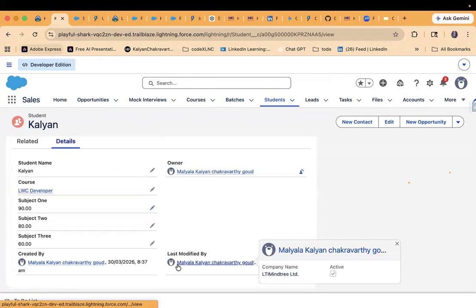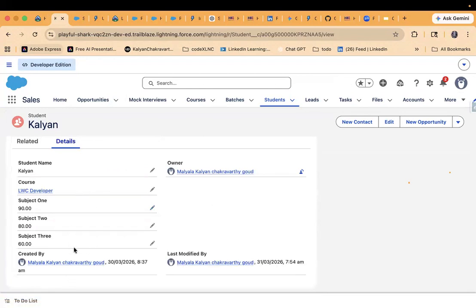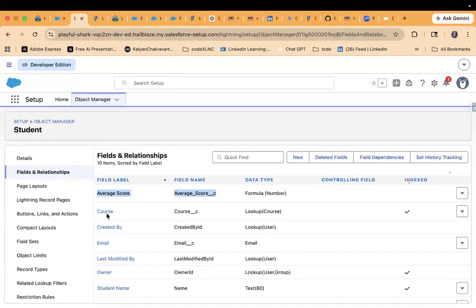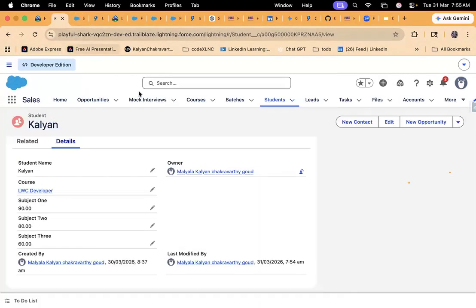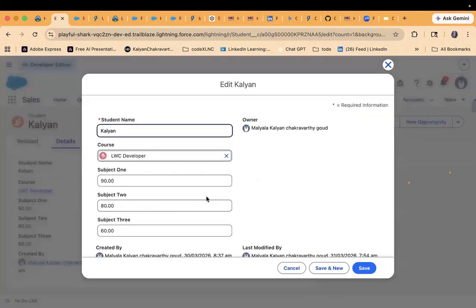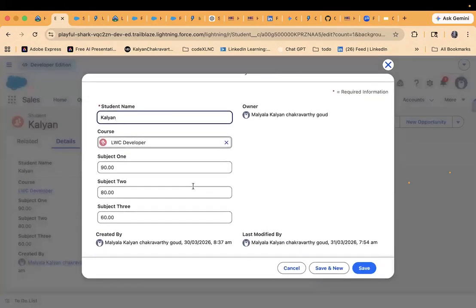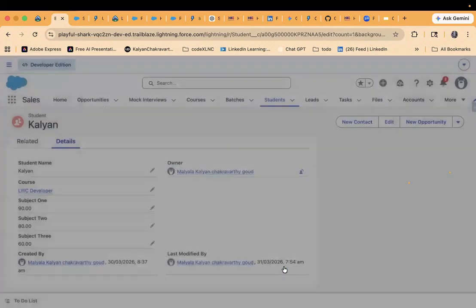Save. So I have created 3 fields now. Okay. Now let me see. Loading will take time. As you know, we just created this average score now. It takes some time, but we can see it in the edit button, right? If it is loading, so still it didn't load. But the problem is clear, right?